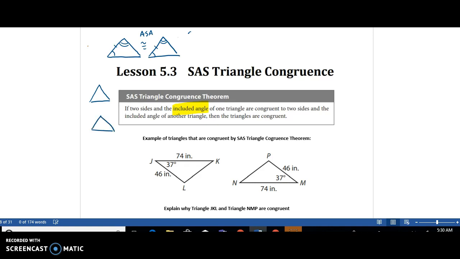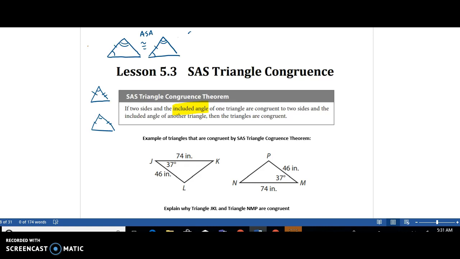So we have two congruent sides. Let's say this one and this one. And then an included angle. We have to make the angle included, so it needs to be in between the two sides that are congruent, like that. If I were to do this again but have a non-included angle, it would be any of the angles that are not in between those two sides. So we'll just keep it like that. Two congruent sides, and then in between, an included angle.